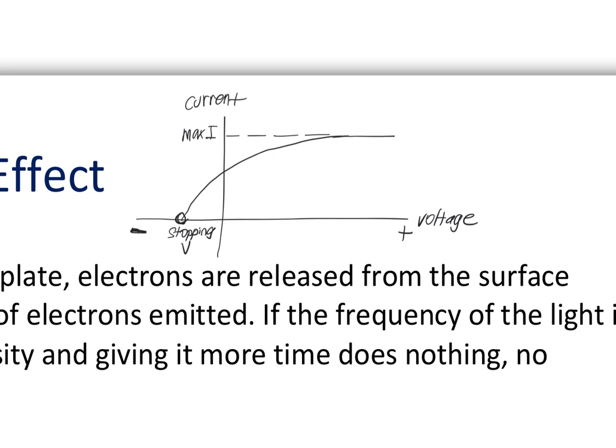And you might be wondering and say, well, okay, that's fine. That's when the current is zero. That's the stopping voltage. But what about when the voltage is zero? When there's no voltage across the plates, you're still going to get a current because of the effect of the light bumping the electrons off of the photosensitive material.